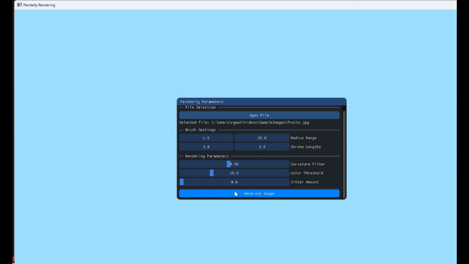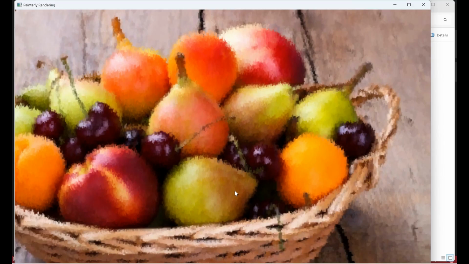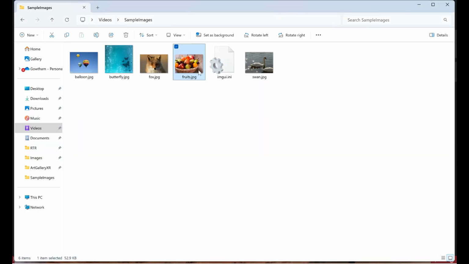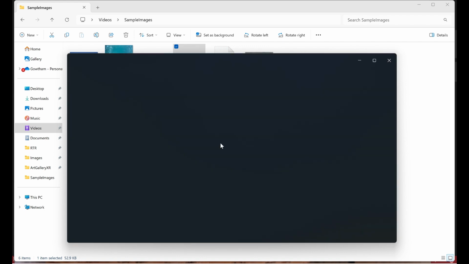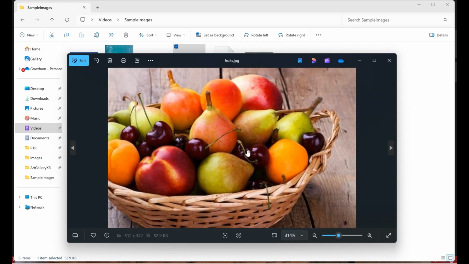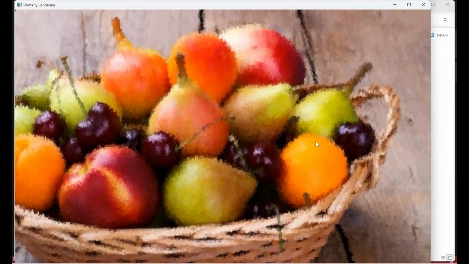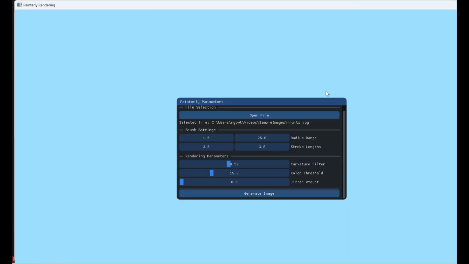Since we're drawing 3 layers, the compute time increases, but for an image size of 512p, it's still pretty fast. And now you can see we've pretty much recreated the original image. If you see the original image, it is this one. We've almost gotten the image to look exactly like how it was, with a painting style. But obviously we do not want it to be exactly the same. We want it to be slightly painted, right?